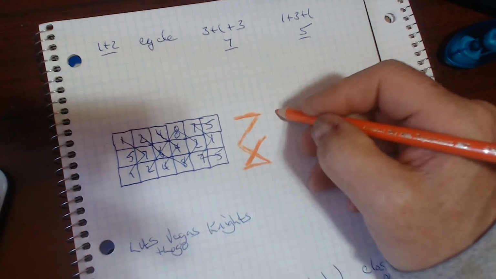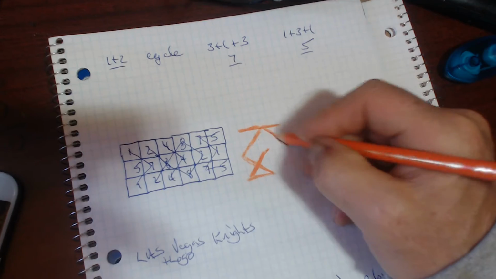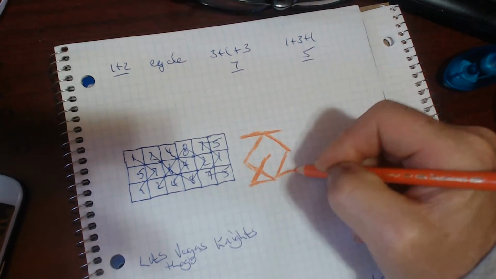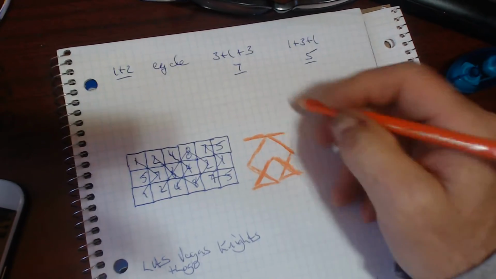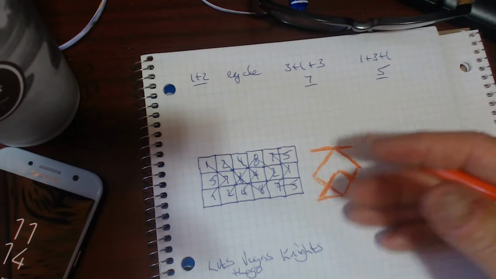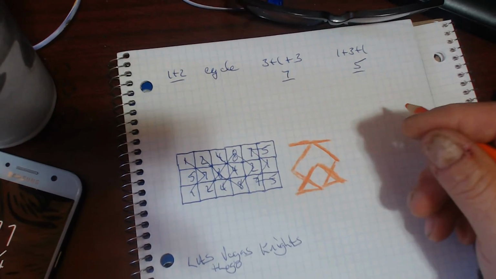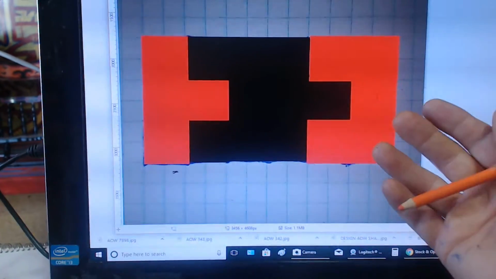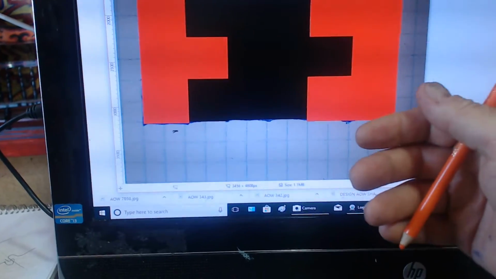Now, if you want to do it backwards, and I've done this before, it's going to do this, and then it's going to continue and create designs. Well, this is one of them. Now what I'm going to do is flip it up, flip it to the side, flip it up, flip it to the side, and I'm going to get a new design.